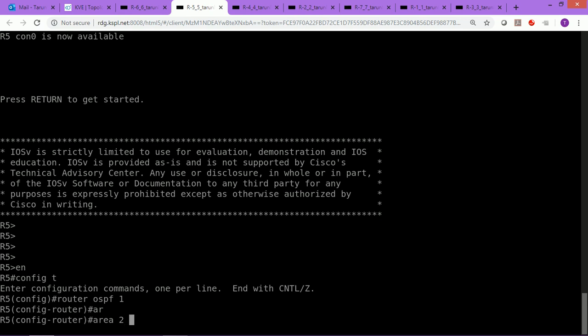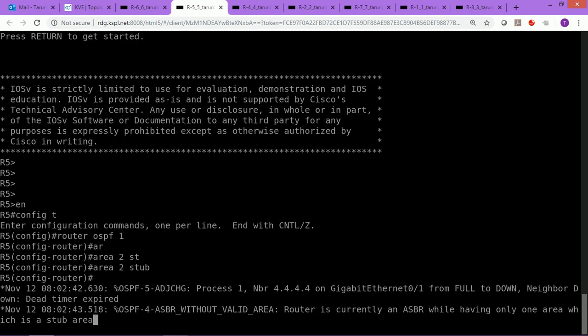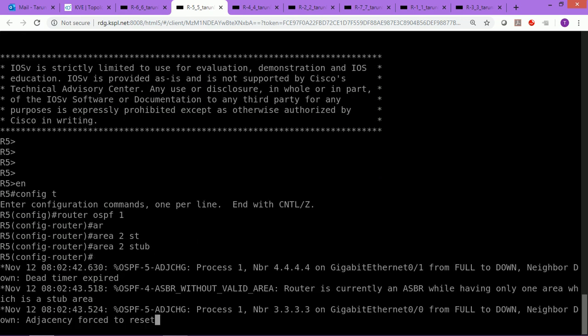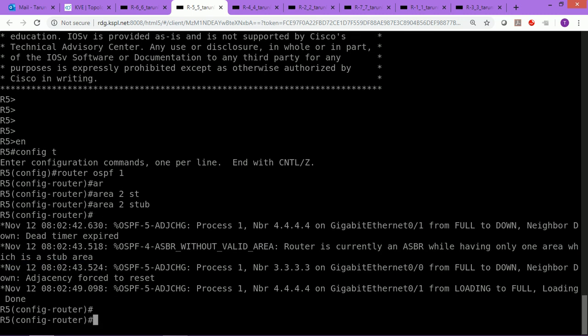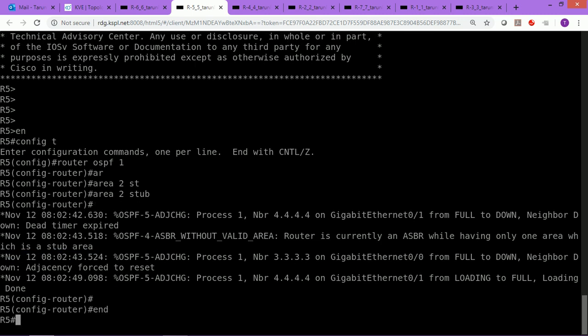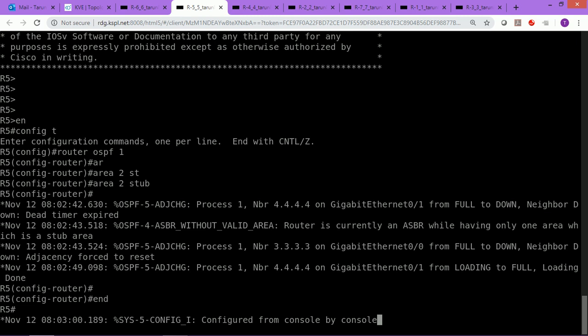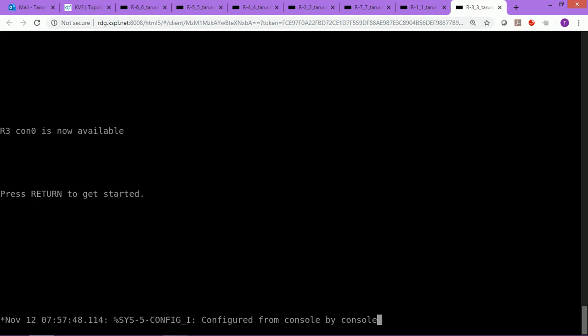Area 2 stub. It will say adjacency for 4 is ASBR without valid area. Router is currently an ASBR while having only one area, which is a stub area. Go to routers 2 and 3, which are also members of area 2.